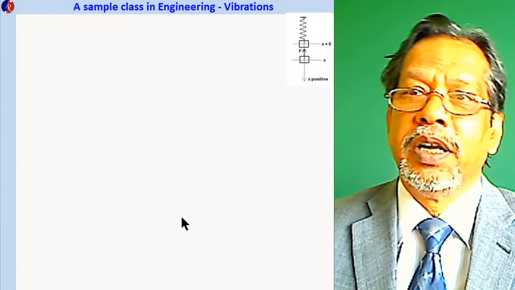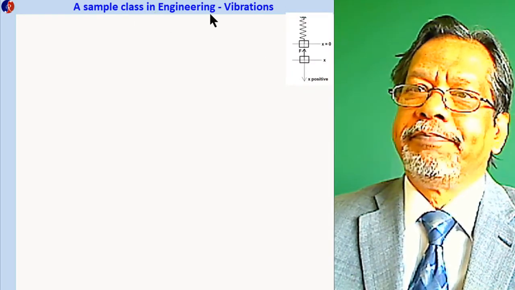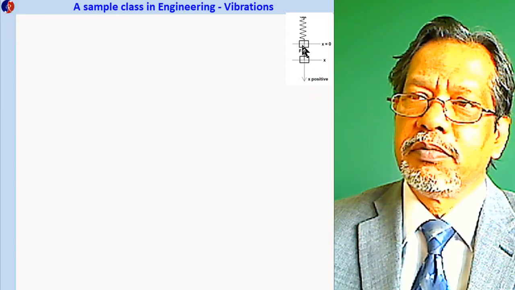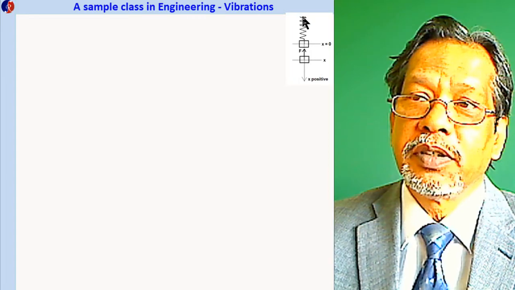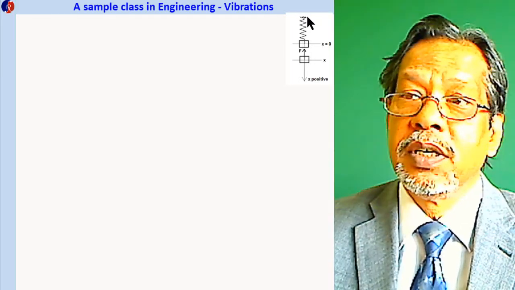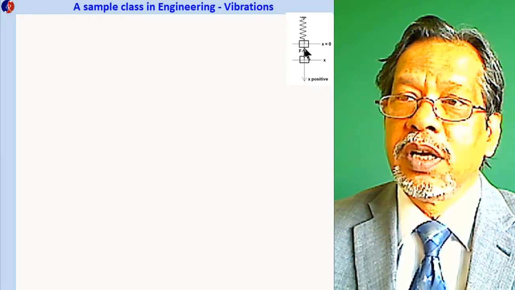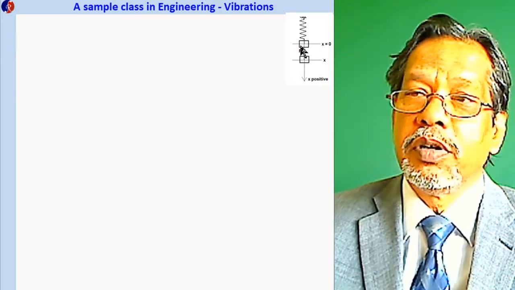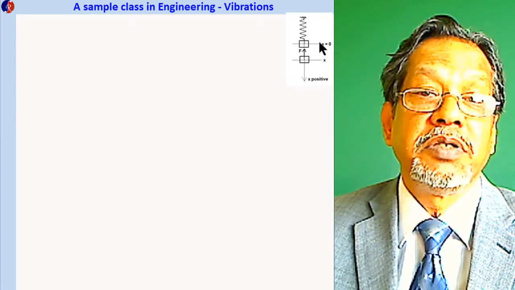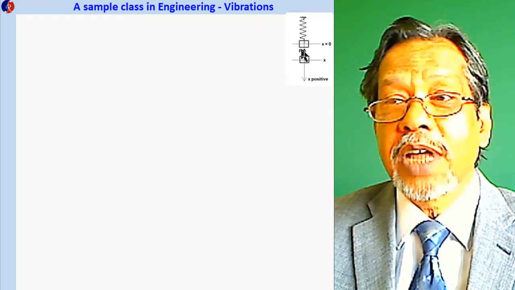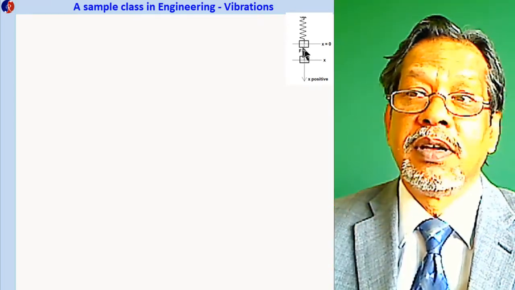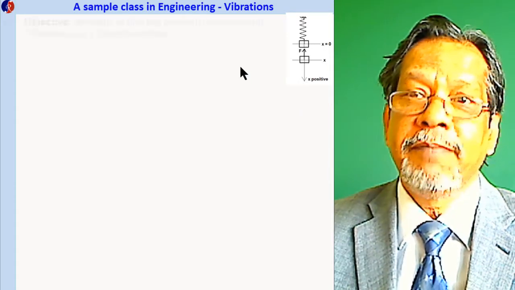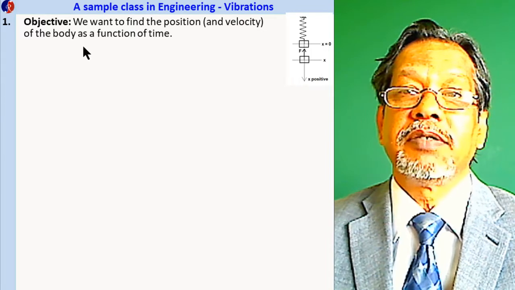Take a video. All right, now the next step will be to draw a simplified diagram. So this is the mass and spring. The symbol is for a rigid, fixed support, and this is the spring simplified diagram. This is the body. After I slowly bring it down, and where it stops I just release it, it's not going to fall anymore, so that's where I'll take as reference. You could choose any point of this body as reference, that's fine, but I'll choose that position, the neutral equilibrium position, as my reference, and I'll call it x equals 0. I'll choose the direction x positive this way from that position. All right, objective: we want to find out the position and velocity of the body as a function of time.